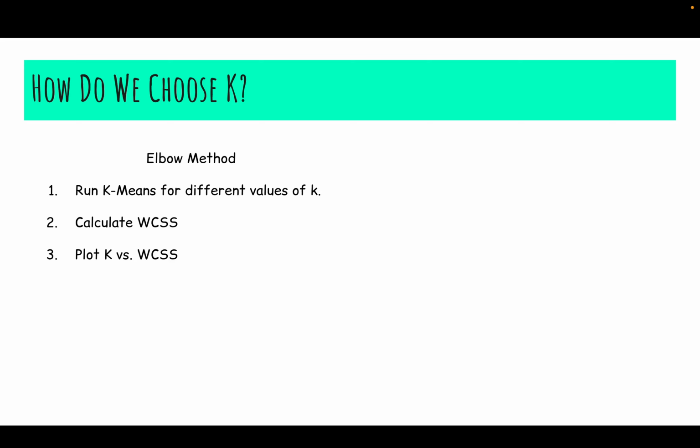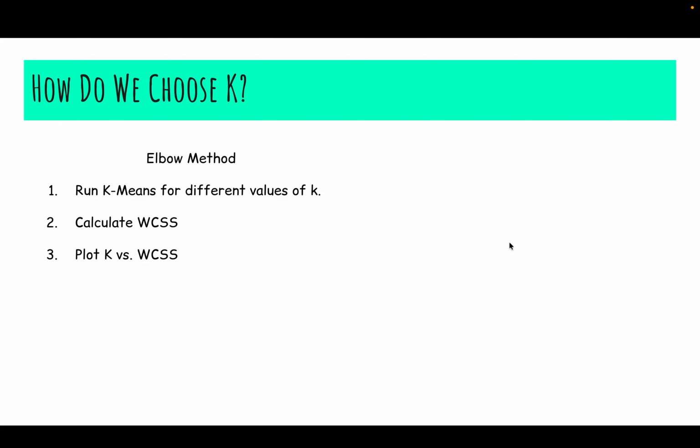Now let's understand how do we choose the value of k. This is where the popular elbow method comes into picture. Basically you have to run k-means for different values of k and then calculate for each value of k what was WCSS, and then you have to plot the value of k against WCSS. If you remember, initially I said that we have to choose the value of k manually. When you try to implement k-means, you have to do a trial and error process, and only then will you understand which value of k is perfect for your data set.